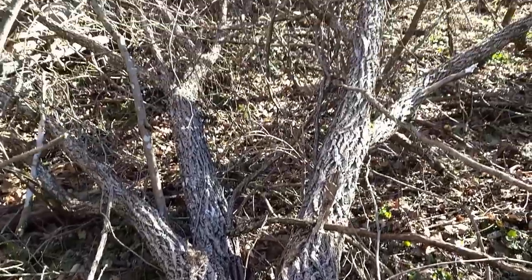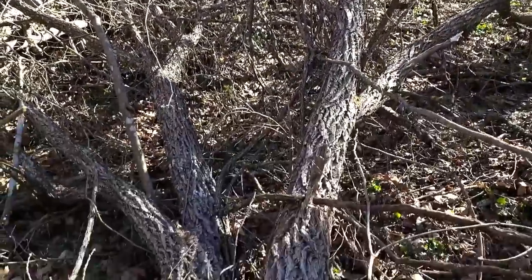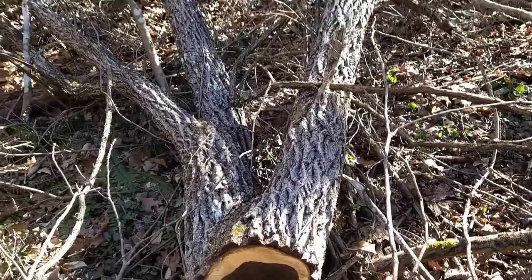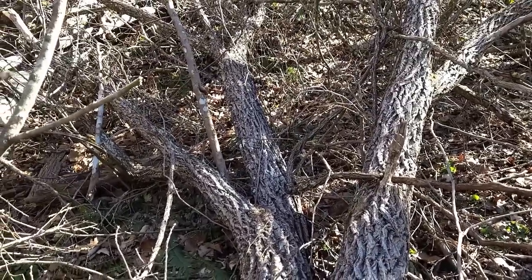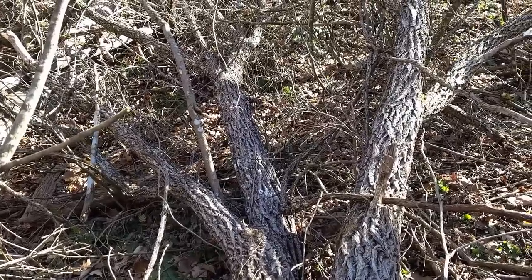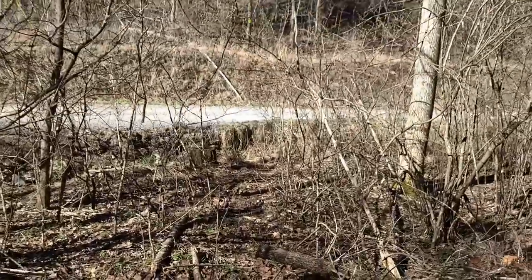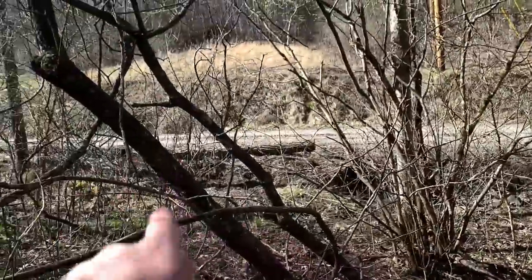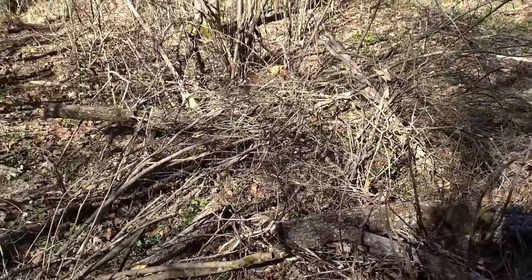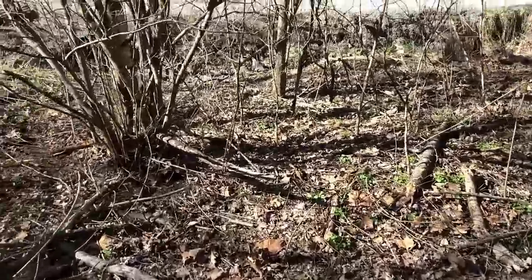All right, for now, I'm gonna leave this and we'll see if we come back for it. It's a lot of good wood here if you wanted to burn it. There's other stuff too, not big enough to fit on the sawmill. Unless you really were hurting for some walnut. But thank you, tree. Got all three out. We got the first two, we went that way, and then we took the third one out that way. And I didn't make too big of a mess here. Won't take nature long to recover here.